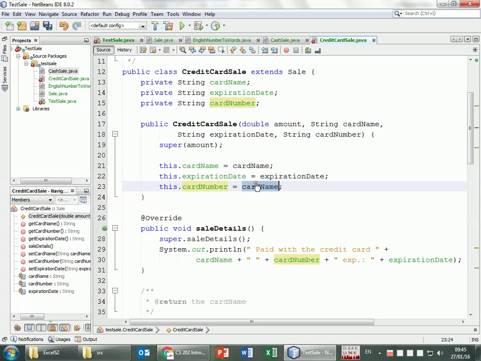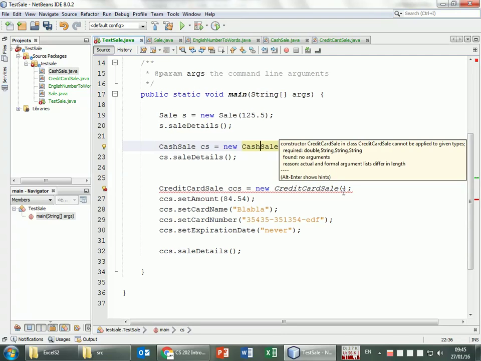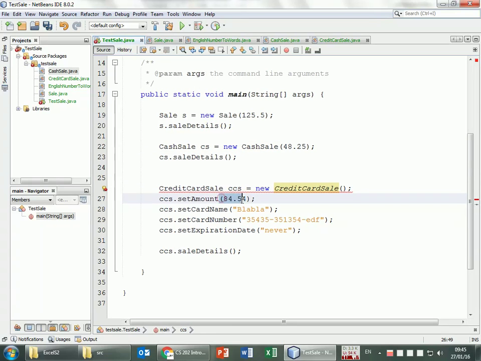That's why if you respect the different names, your copy and pasting is going to be easier. If you use something else, like the names here are different, then it's going to be more complicated for you to do. Now I created the constructors that are going to be working with this, but this is complaining now. I don't have no-argument constructors. I have to put them there. So let's put them there.